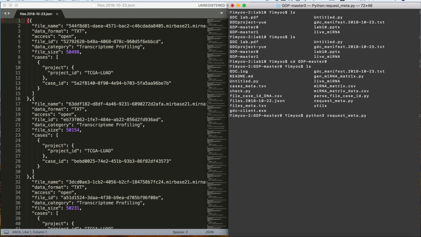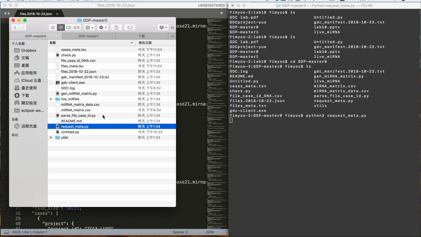It will take several minutes to process the data. We can first look at the cases and files.